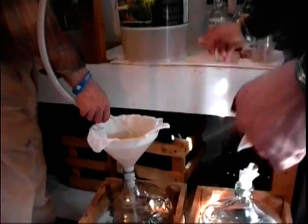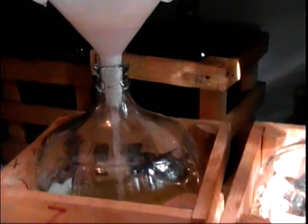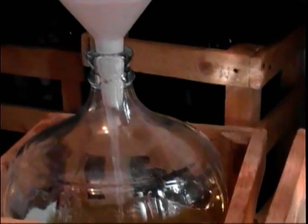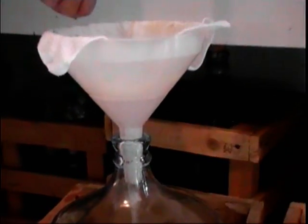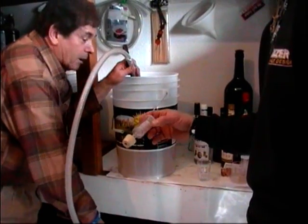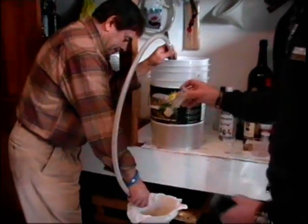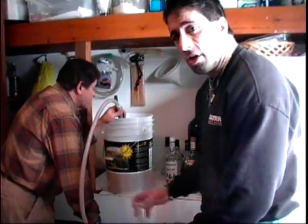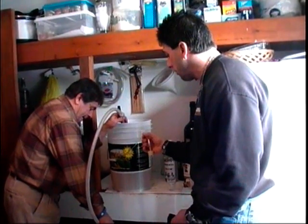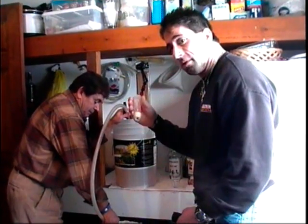So basically we have 12 gallons of white and six gallons of red. After you put the wine in the jugs, you put the cover on. We're going to show the breathers - these have to ferment some more. We're putting rum in the breathers. After draining the wine into the jugs, we'll show how we put rum in these breathers and place them in the bottles. After the rum breather goes in, it sits for a couple more months.